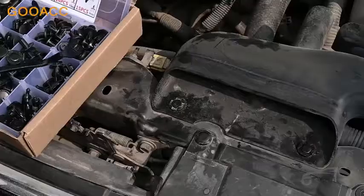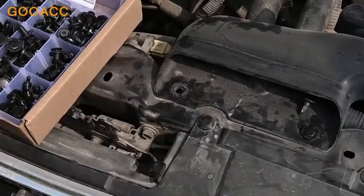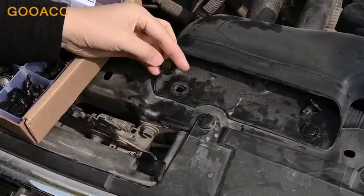Easy storage. Comes with a plastic box with 12 compartments for organized storage. Compact size. Convenient to store or carry within your car.